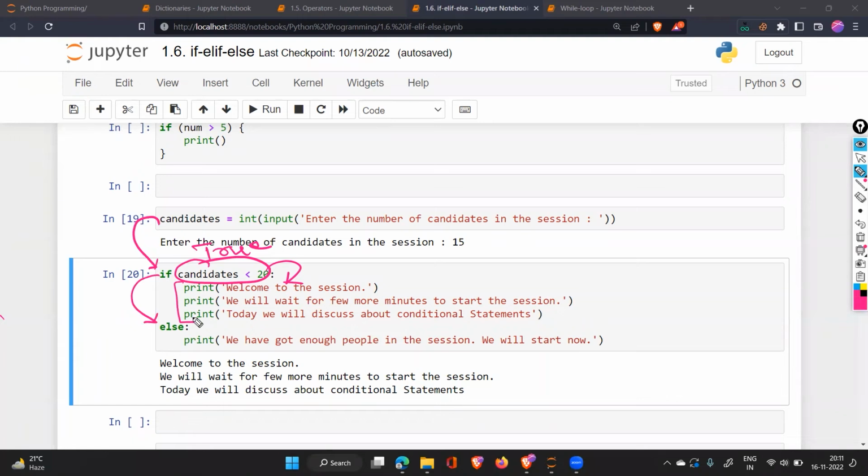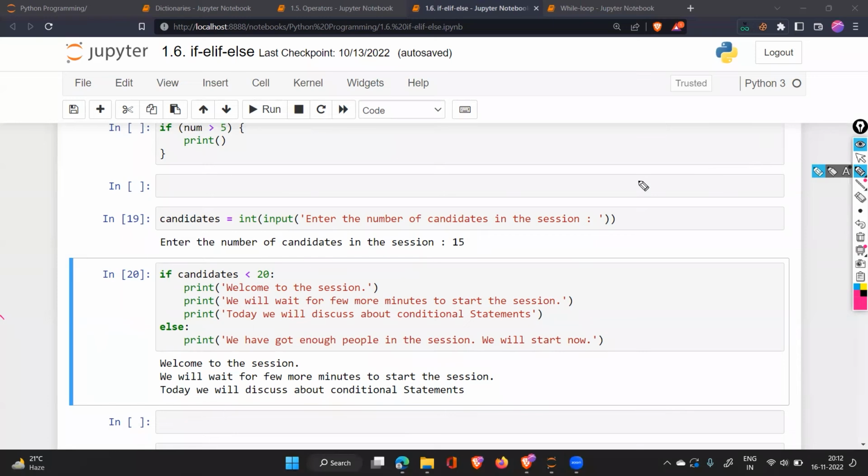Nothing will happen inside. So to be taken to else, this condition should become false. Only then you will be taken to else. But if this condition is true, you will never be taken to else, and you will never see this statement once this is running. That is the thing you need to understand, and take a look at it properly.